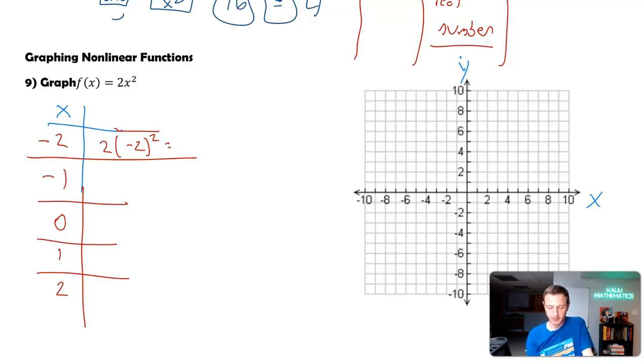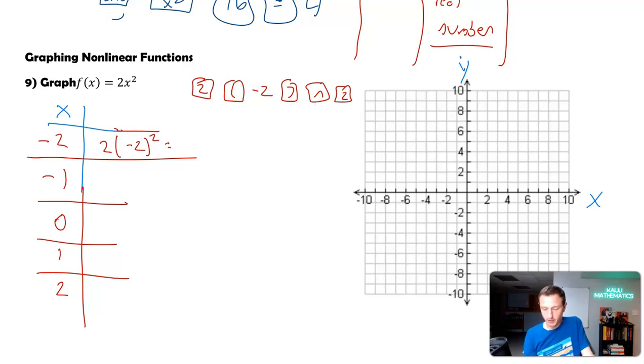You could do the same thing on the TI-30. To square a number, I would use the exponent key. Or you could type it all in at once: I would type 2, then a left parenthesis, then -2, a right parenthesis, and then square that value by hitting the caret key. There's a squared key, there's a caret key, there are multiple ways of doing this.